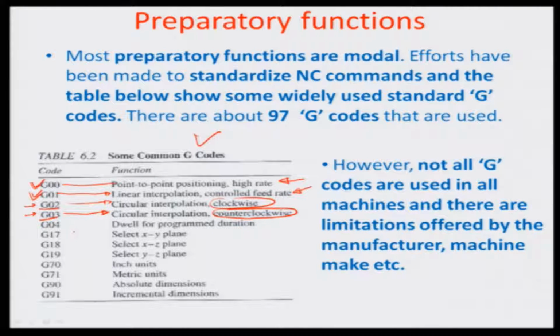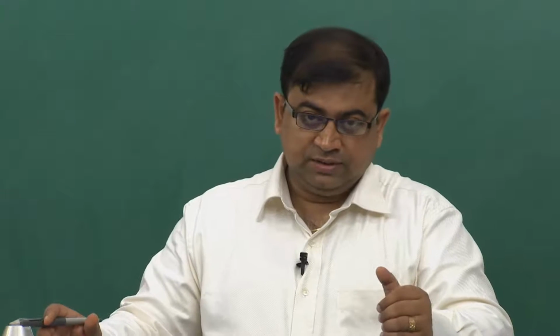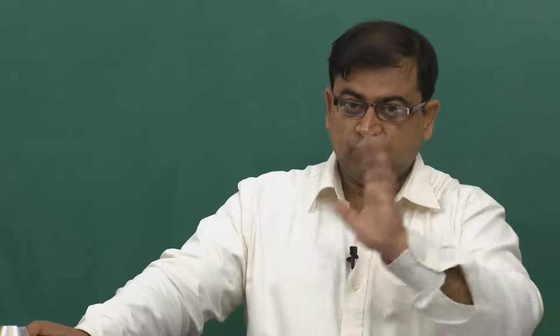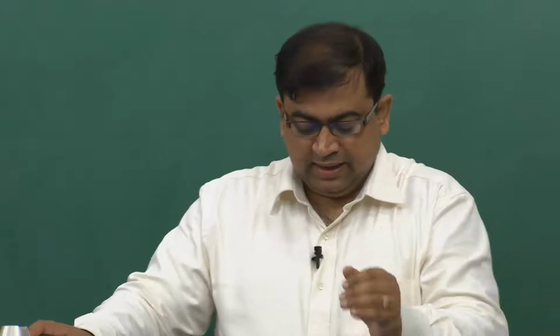Then you have G04 for a dwell, for a program duration option. Whenever you need the tool to dwell in a certain place for a certain amount of time, use the command G04. Okay. There is also a G command for selecting the plane. G17 selects the XY plane, G18 selects the YZ plane, and G19 selects the XZ plane. Particularly if you want to do something in a block which involves all these three different planes, it would be very easy to just mention the preparatory function G17, indicating that whatever has to be done is in the XY plane, something like that.